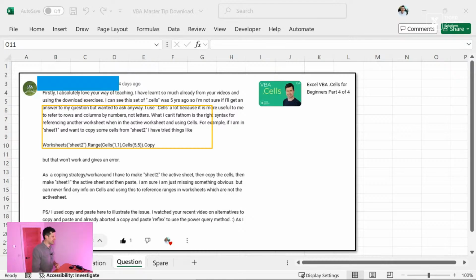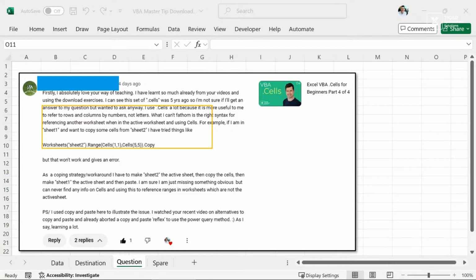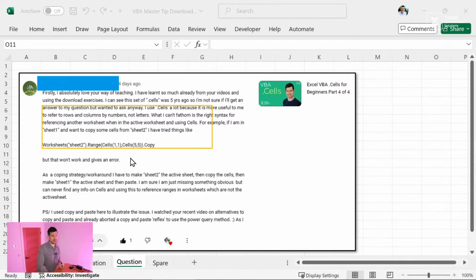So this comment came in, and let me know, how would you deal with this? If you had to fix this situation, how are you going to deal with it? So we can see somebody is trying to copy data from one sheet to another in Excel. And we can see they're using the dot copy method, the copy method in Excel VBA. We can see they're having some problems. So in this video, we're going to fix these problems, and I'm going to show you the method I use so you never have to use copy at all in Excel VBA.